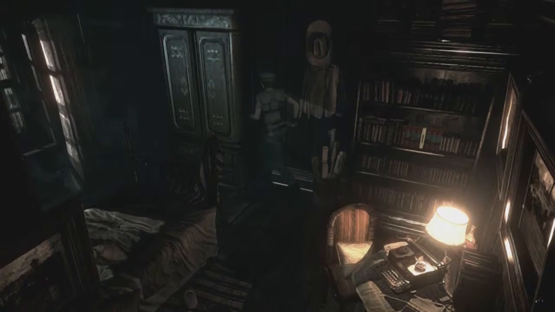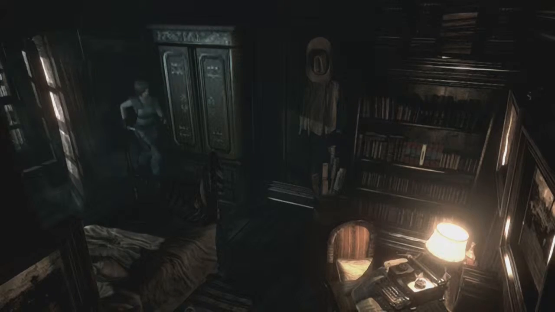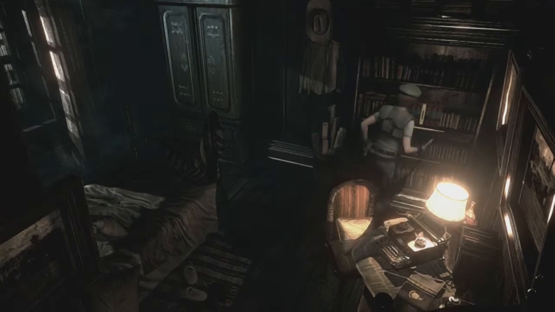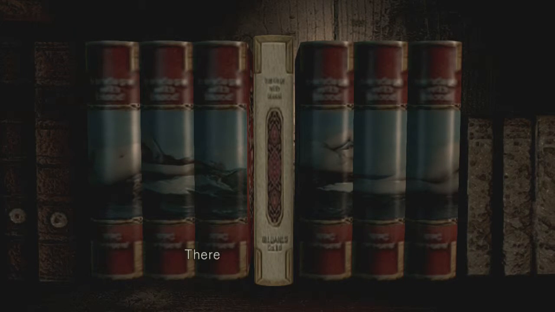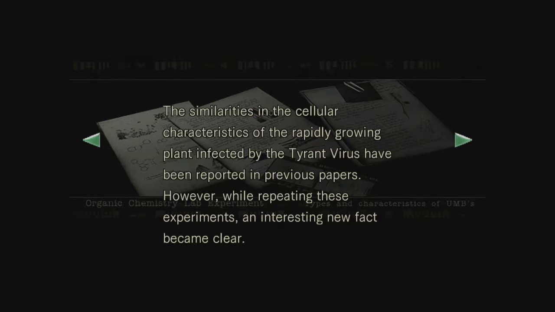I'm going to be completely honest. I'm not. Oh, I can't do anything with this. I thought I could push it. That looks like it can be pushed. I guess not. This is what I used the red book for. The tyrant virus.